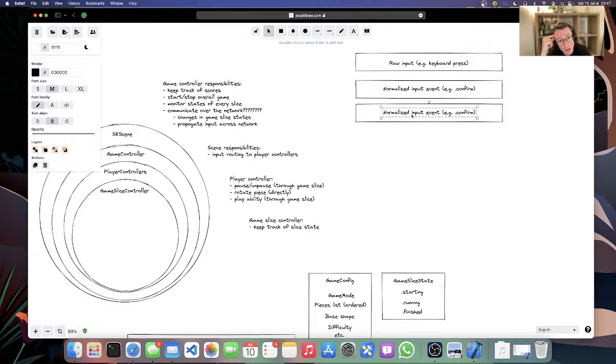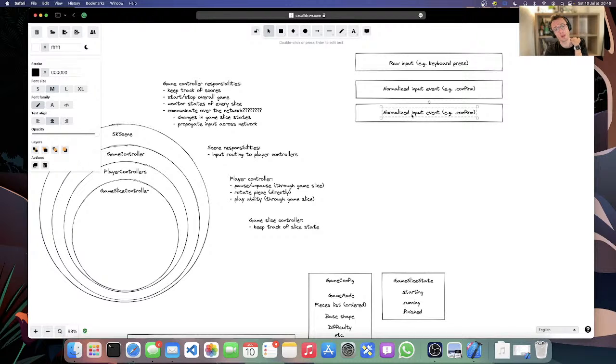So if I press something, how do I, it's going to be tough. I will need to synchronize across the network because everybody's going to be playing their own thing, and what if it goes out of sync? I'll need to read about this. I have no idea how network synchronization is going to work in this game. But I do know that I will need to send input events across the wire.